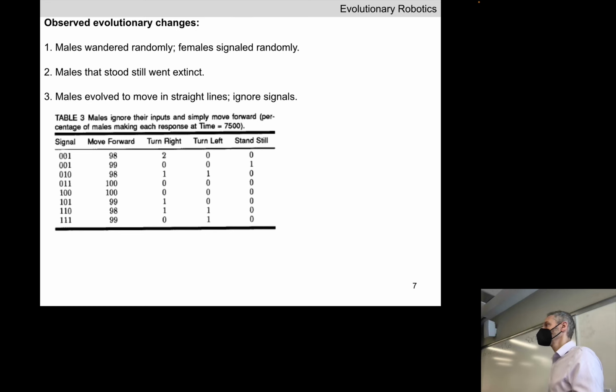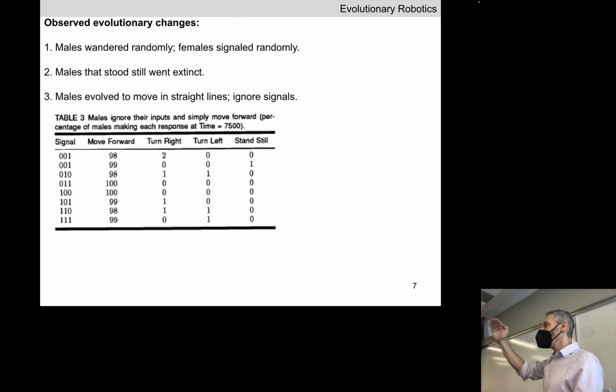Are we assuming the males are aware of the fact that there's a radius they can hear around the female? Yep, even if there's a radius that they hear. So you're a male and you're outside any female radius, so you hear nothing. What the male receives, oh, there's a typo here. This should be 0, 0, 0. So if you're outside any female signaling radius, what arrives at the input layer of a male controller is 0, 0, 0. You can assume for the moment that 0, 0, 0 is silence.